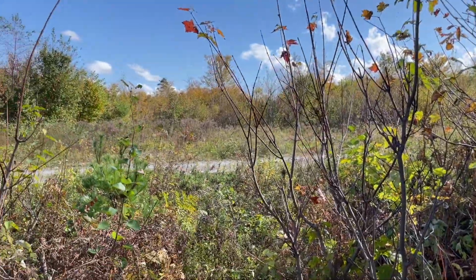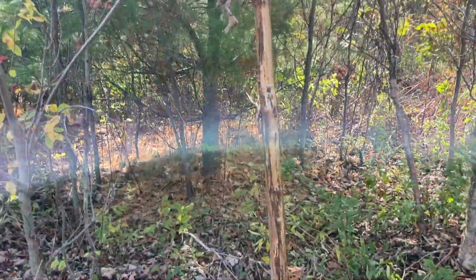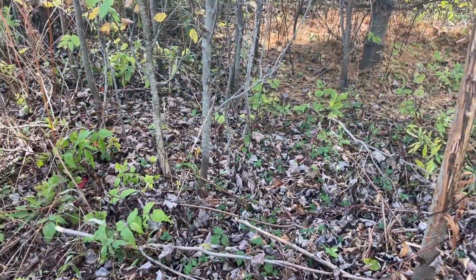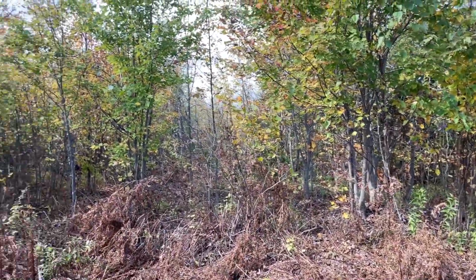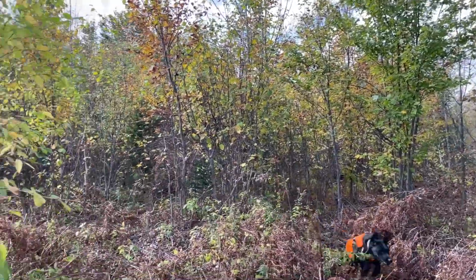Right there, I'm just off the road. Check this out. I believe that's a big old moose rub. Ain't too old. Fairly fresh stuff broken here. Place is all mowed down. Maybe when they're a little ways further. See what we see.